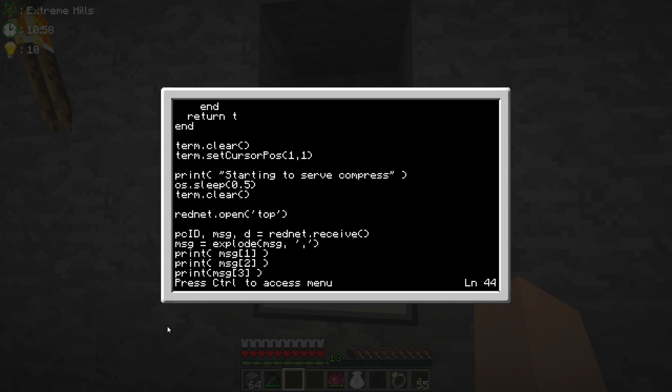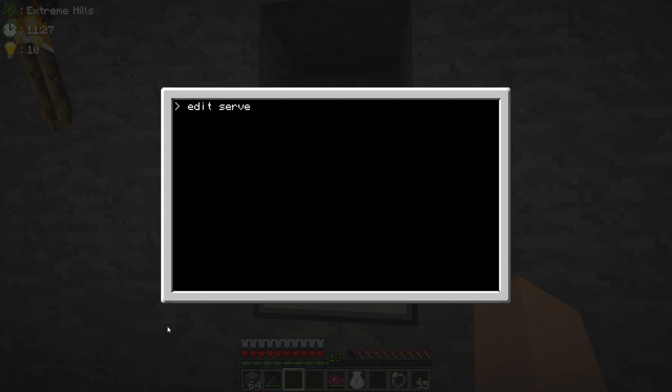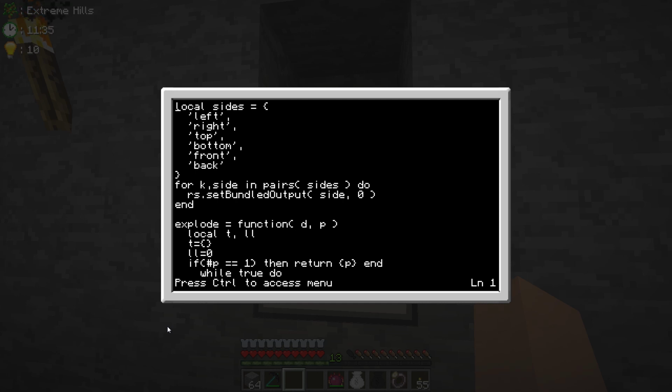So let's see if that's working by just commenting out this one and telling it that message equals something like 16, orange and sides back, right? Okay, save and exit. So if we then run serve, it didn't do anything.